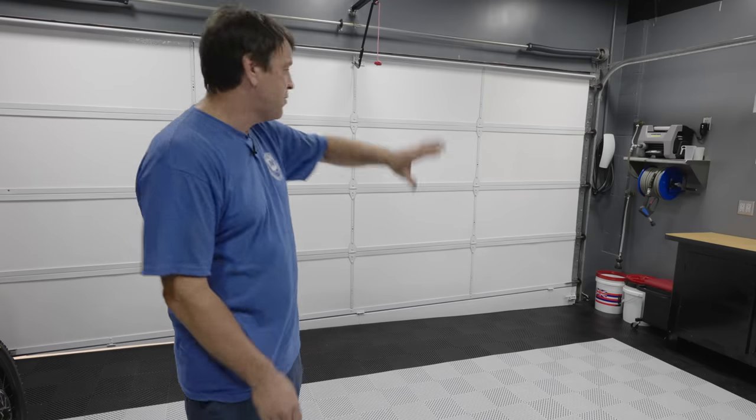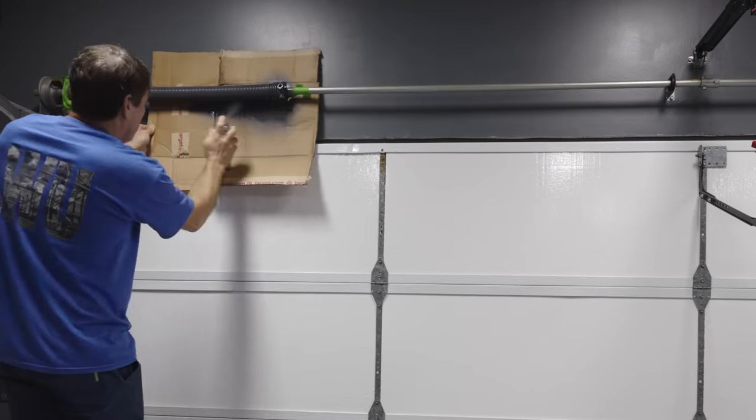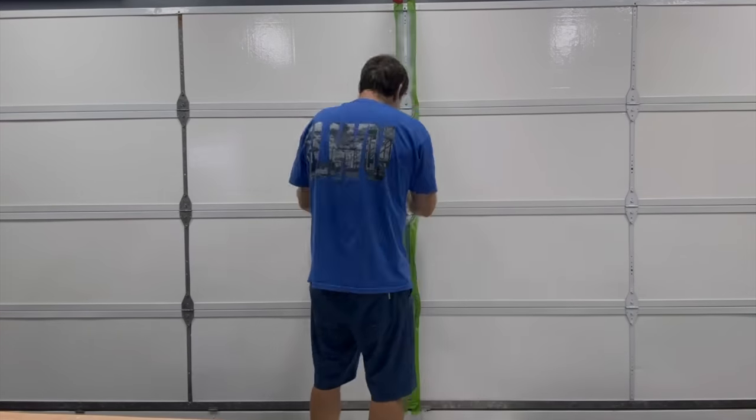This was about a two-to-three hour project. The first couple panels took a little longer — learning how to manipulate the product — but once I figured it out I was able to chug along and get it done in no time. Here's the bummer: once I put the panels on I thought it looked awesome, but then I started noticing the rusted springs — not gonna be good — so I ended up painting those. Then I saw the galvanized straps and had to paint those. Then the bottom was sticking out. This turned into a full-blown garage door restoration.